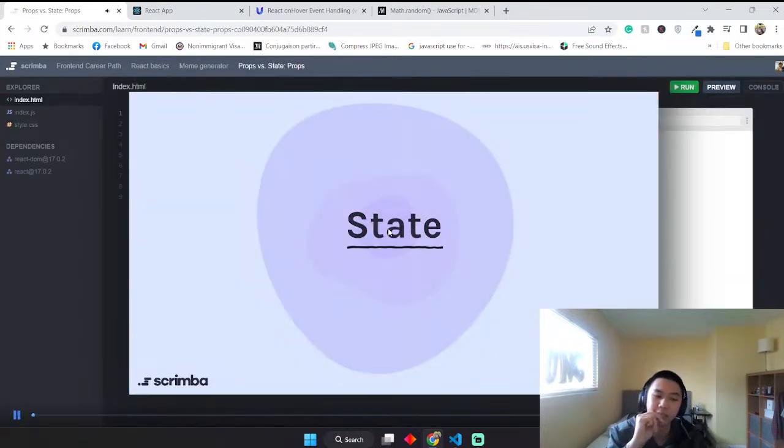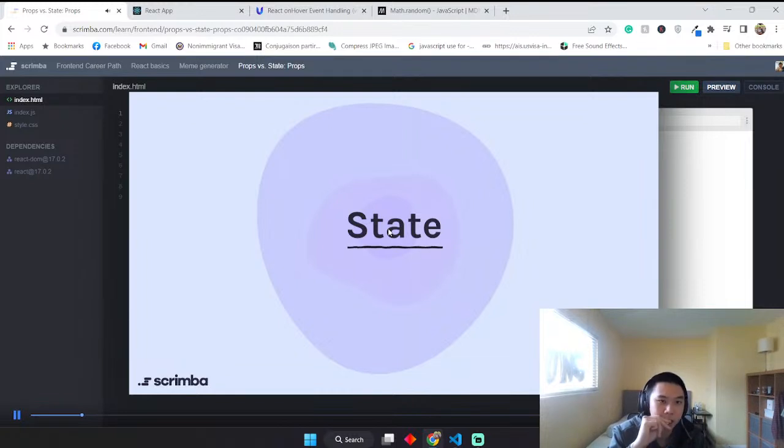One thing I've learned over my years of teaching React is that one of the major points of confusion for students when they're first learning React is understanding the difference between props, which you have already learned, and state, which we are about to learn. So let's take some time and clarify the differences between the two and when you would want to use one over the other. And the first thing we'll do is look at props.